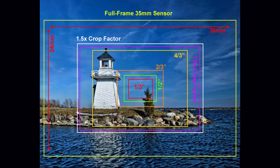Something really important to remember is that crop sensor cameras have what's called the crop factor. Crop sensor cameras are actually more zoomed in by default than the full frame equivalent. For example, if you take a 30mm lens and put it on a full frame camera, you get a field of view equivalent to 30mm. Put that same lens on a crop sensor camera, and the field of view will be equivalent to about 45mm. Canon crop sensor cameras have a crop factor of 1.6, Nikon's is 1.5, and Sony's is 1.5.